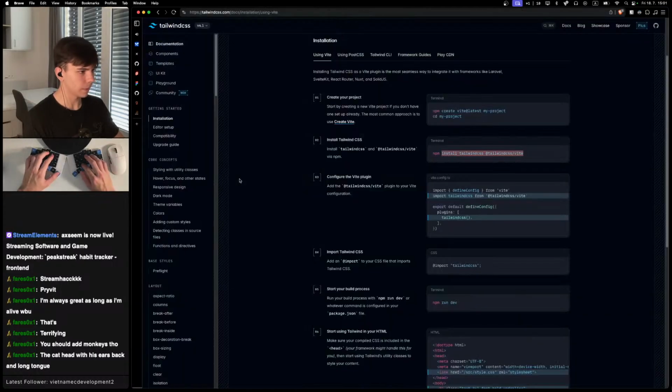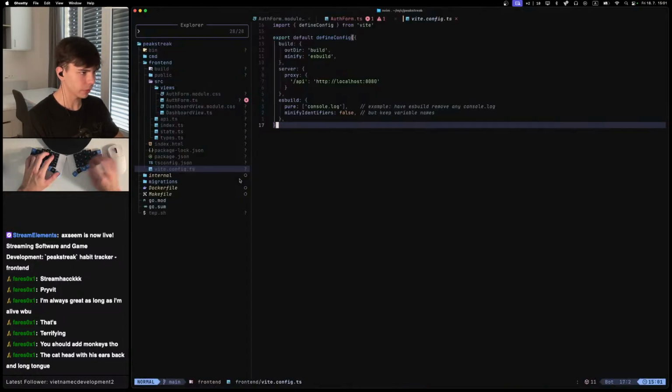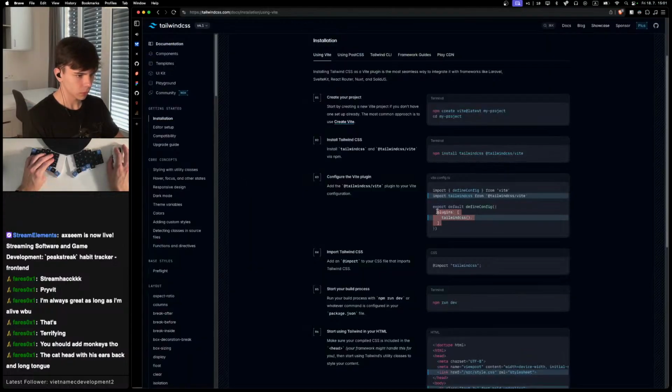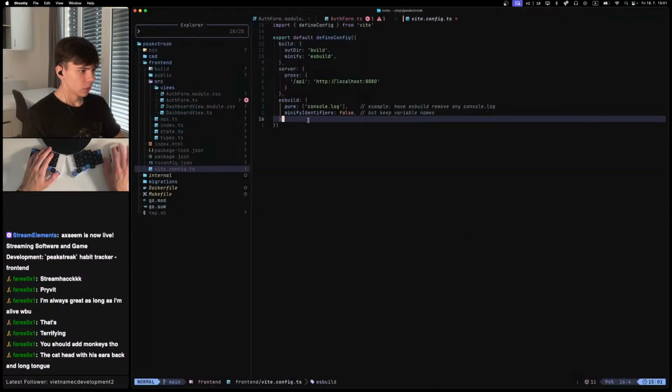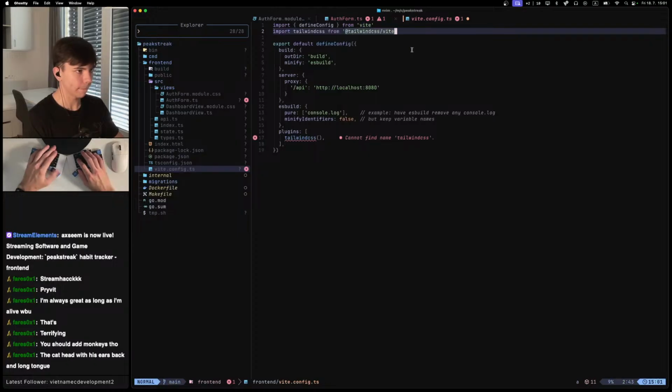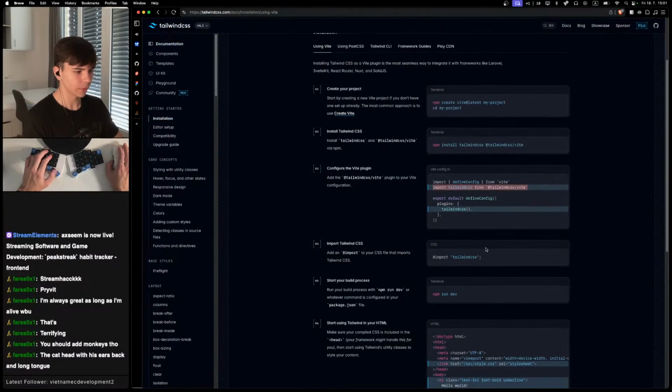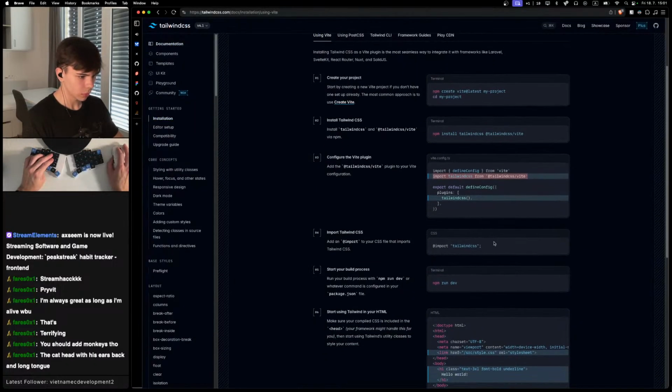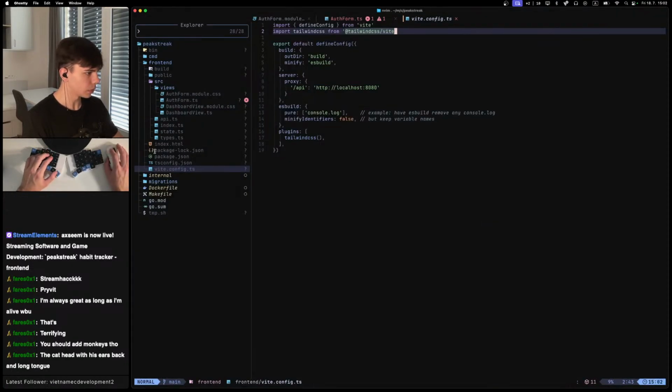Let's configure it. Wait, config plugins. Just like that. Okay. Import element, but I have to create it, yep.